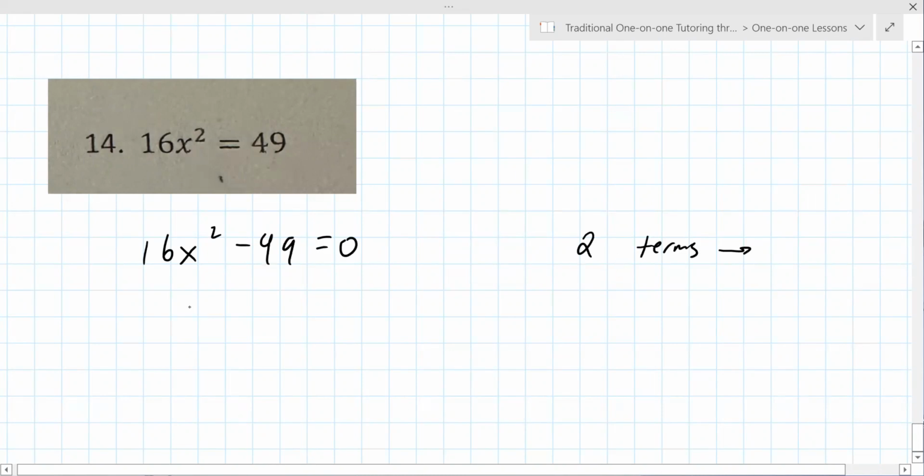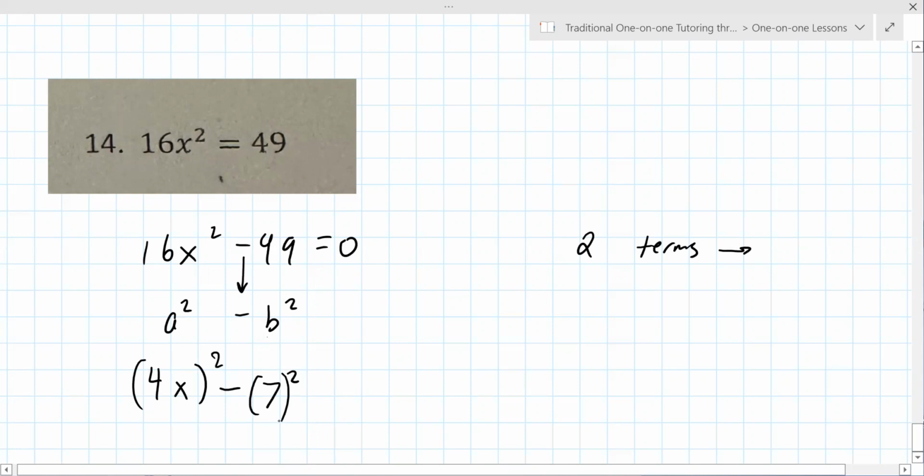So difference of squares, the answer to your question is you have to figure out what square gets you back to 49. The fact that it's negative is not important. Yeah, this is 7 squared. To get to 16 is a 4. And the sign doesn't matter. No, that's right. Okay.